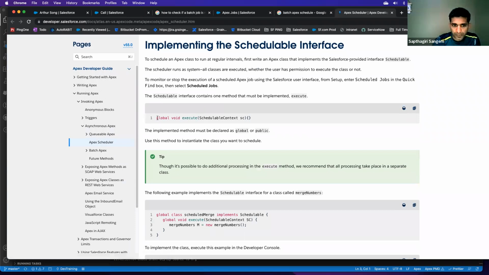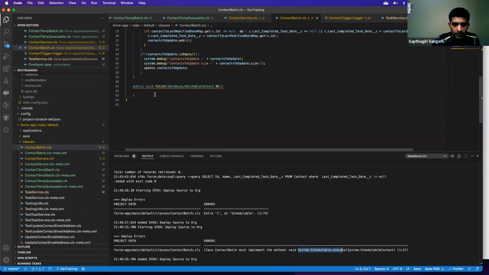Yeah, so we need to add this method, global, either global or this one. So one more execute method. And since we are following public, let's make this public.